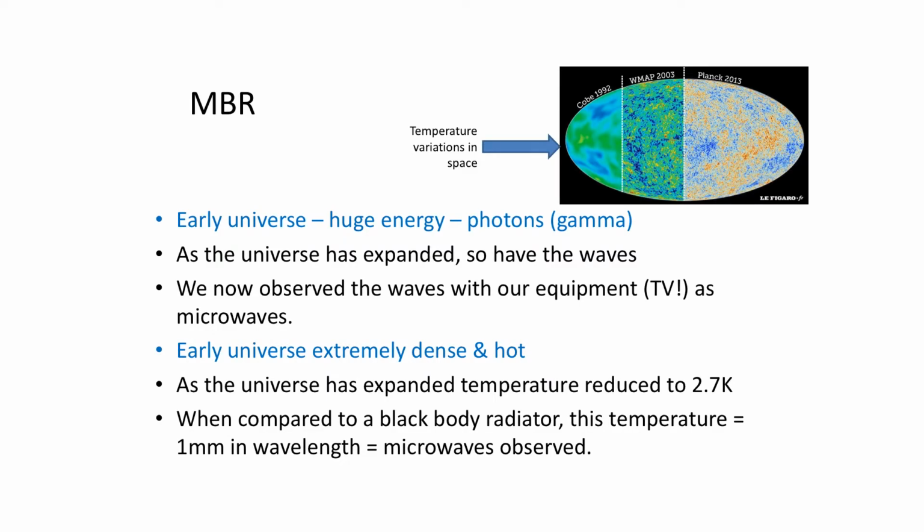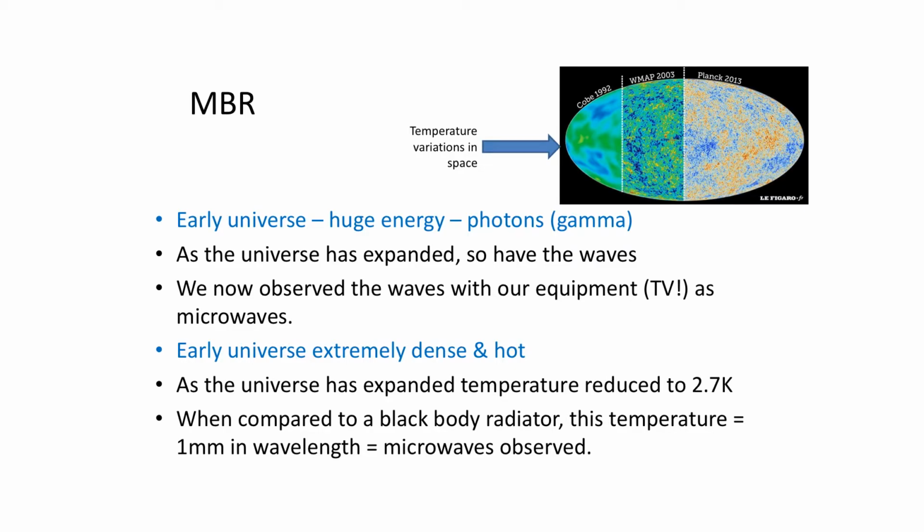On the top right, you will see 3 different pictures, and the latest one there is Planck 2013. But what it is are different telescopes looking at the universe, and the colour represents the temperature. Now, if I had a scale on here, one of the things that you would see is, although there's a slight variation, the temperature actually is very similar in all parts. So you can see the resolution gets a lot better compared to the one in 1992.